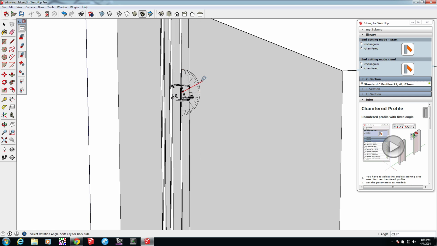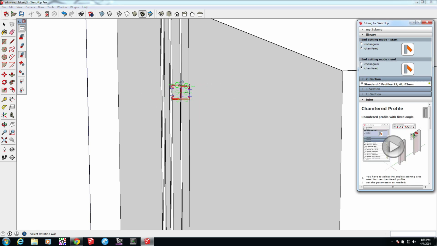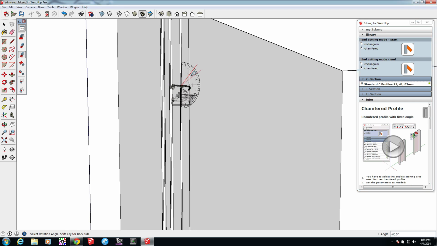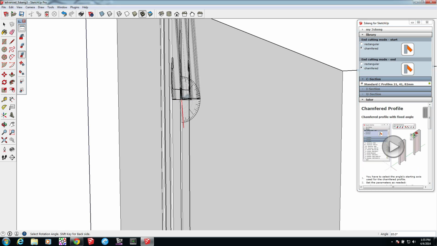Click on the middle set of green circles, and then move the mouse, and you'll see that you're setting the angle of rotation about the center. And so then the top or the bottom is changing position based on the direction you choose. On the other hand, you can pick the top if you want to fix the position of the top and have the bottom make the adjustments. For this example though, I'll fix the bottom.